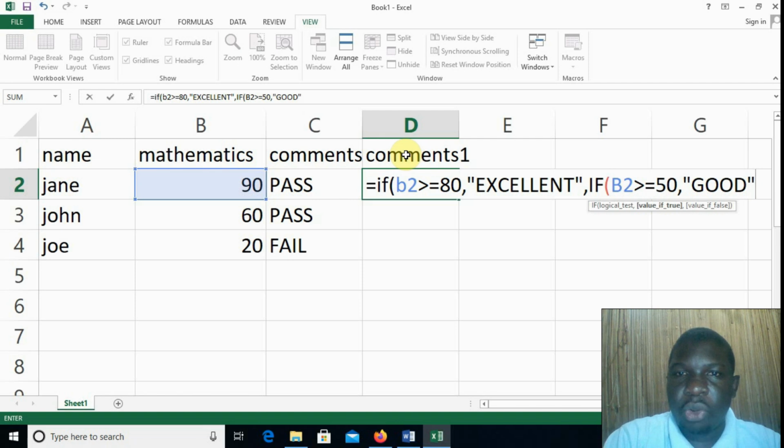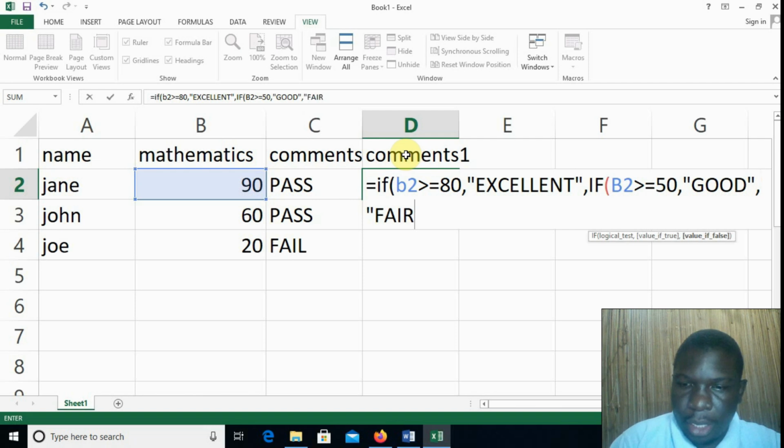Now what if you don't qualify for both excellent and good? Then automatically being below 50 gives you the comment fair. Now let's look again at our formula, our function. We have two logical tests, the first one being B2 greater or equal to 80, and the second one B2 greater or equal to 50.